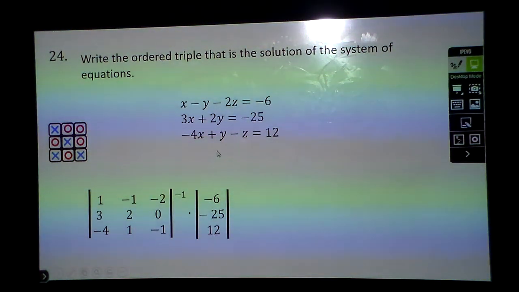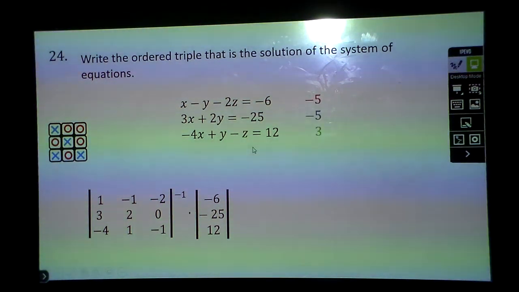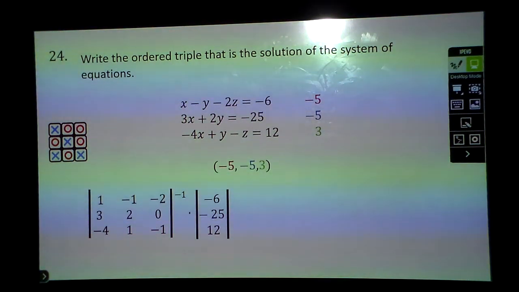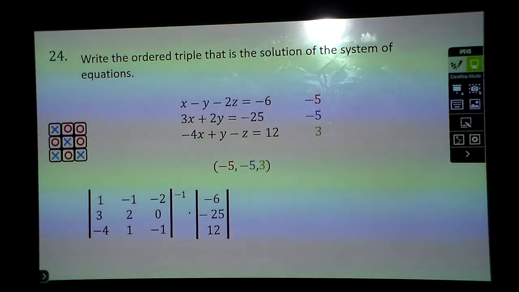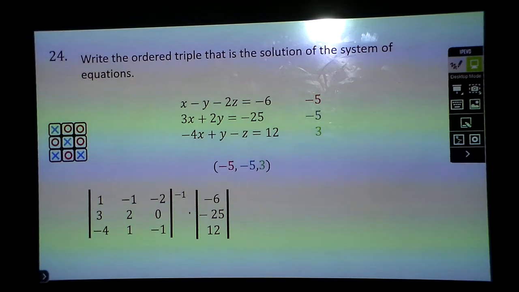I'm going to set it up like this with my negative one. It's going to look like that in my calculator. I'm going to do it just exactly like I did the previous one with the calculator, and I get these answers right here: -5, -5, 3, which I would write like that for an answer. That would be my ordered triple, and I will use the same calculator steps as in the previous problem.